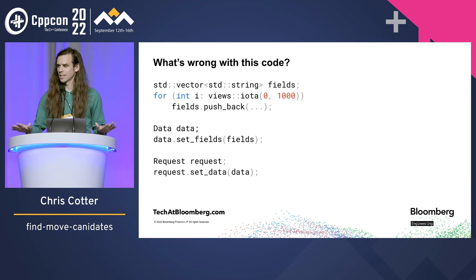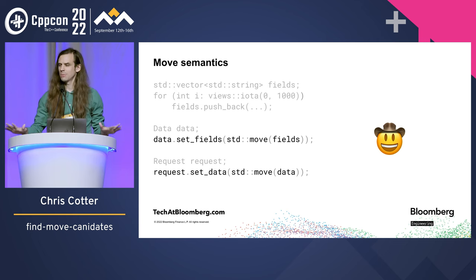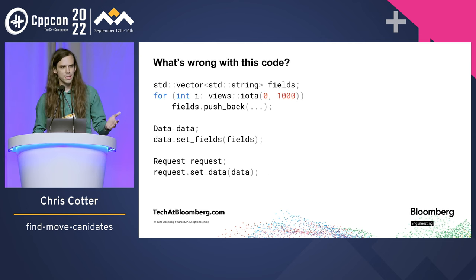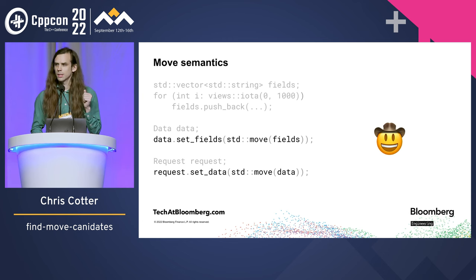Copies. What should I be using instead? I know, it's in the title, it's given away. You're right, moves. Unnecessary copies, we should be using move semantics. This has been in the language for over a decade, right? I still see some code, we're a large company, we have a lot of code, and as engineers, even myself, as we're getting up to speed on the latest and greatest C++, still sometimes we're writing code that resembles something like this. We're doing some unnecessary copies, but now we have move. Now we can optimize away or remove these unnecessary copies.